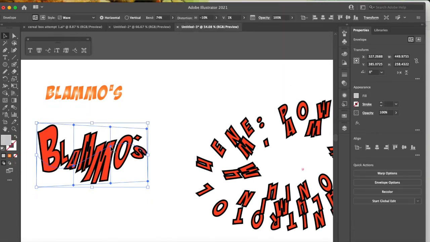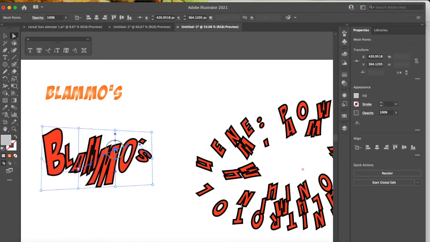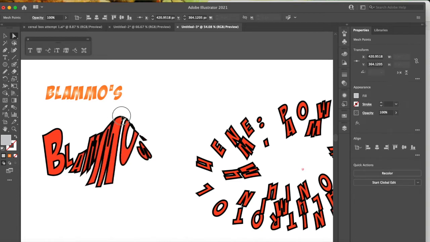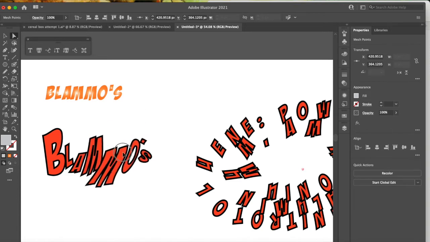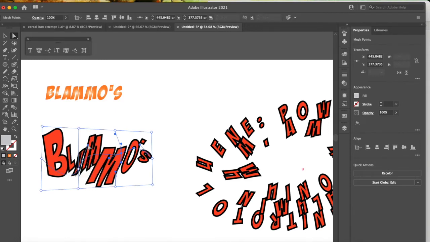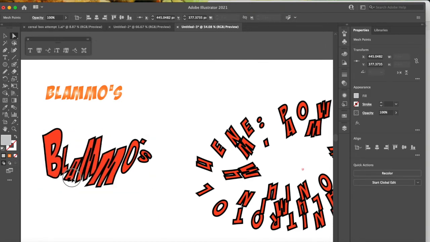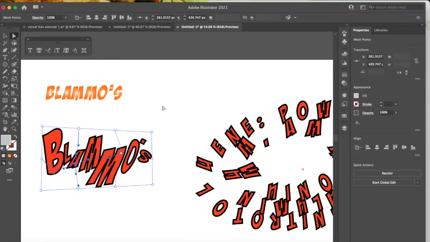And then afterwards, you can actually click on these things with your direct selection tool and kind of make alterations however you want. One of the things about text I do want to warn you about is it only is readable if you don't do so much to it. Like there, we've gone too far. So be careful how you play with it if you want it to still be readable.